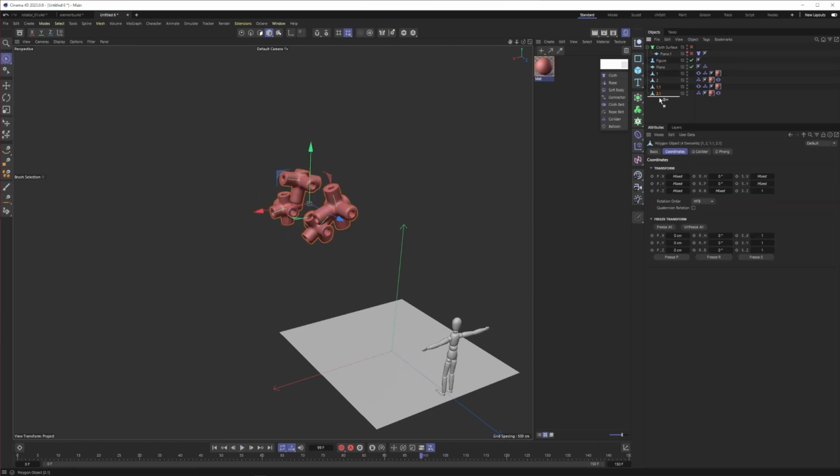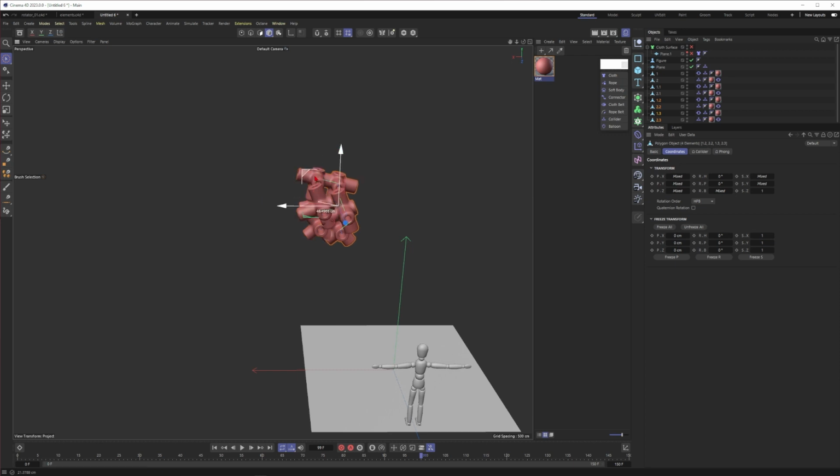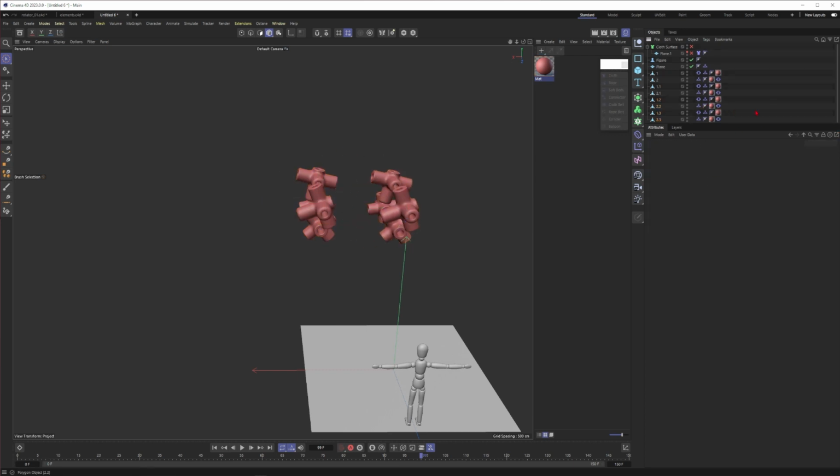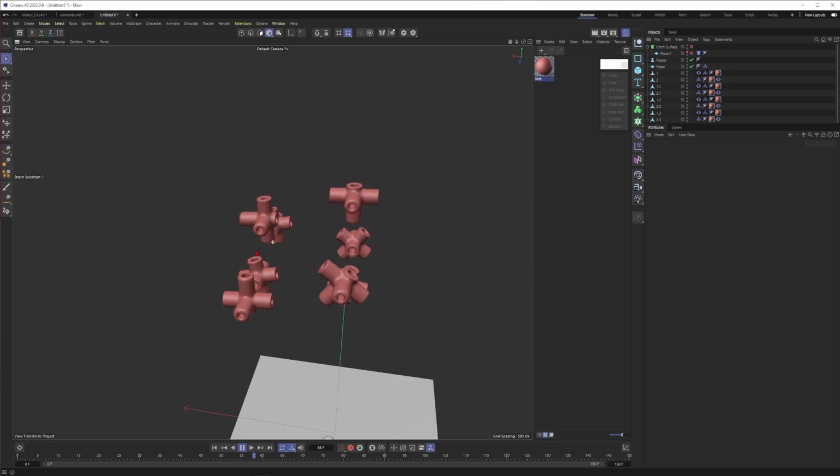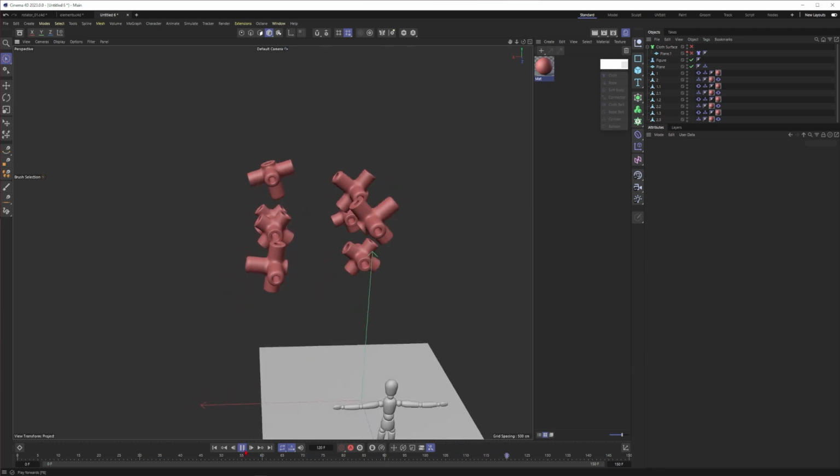Now I select all of them, Control D, let's duplicate them once more. I will just put them over here. And once again, I will change the seed numbers to some arbitrary numbers. All right, now we have these beautiful elements here doing their thing. Okay, so this is cool.